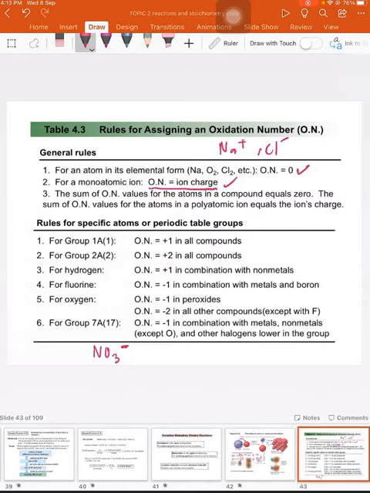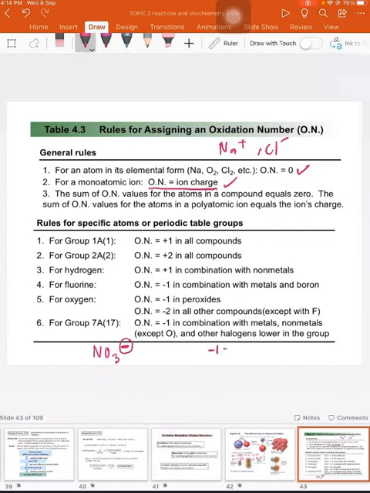So meaning that its oxidation number will be equal to -1, that is the total oxidation number. Same concept: this is the total charge, that's why this is the total oxidation number. So by right in this case, if I ask you what is the oxidation number of nitrogen in NO3 minus, then normally we will do this kind of calculation where we consider this as the total charge. So we will put it as -1.